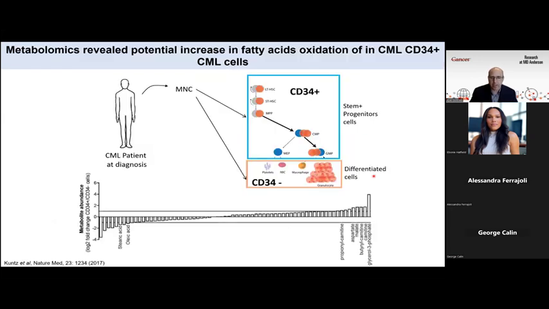So then we took those cells and did bulk metabolomics just to see what general changes we can see in the steady state levels of different metabolites, in what I call a semi-untargeted way. It's not completely untargeted because we do have a list of a few hundred metabolites that we analyzed, but it's a pretty robust way of looking at different classes of metabolites. The first thing that comes to mind, and it's a suggestion, not necessarily a mechanism, is that we see a decrease in some fatty acids in the CD34 positive component compared to CD34 negative. This was done in 5 or 6 different patients.